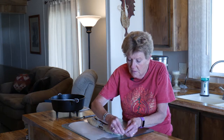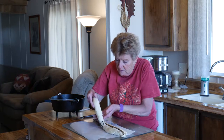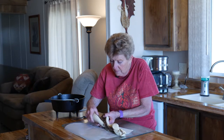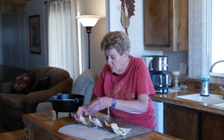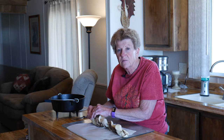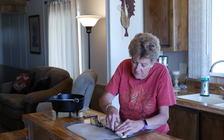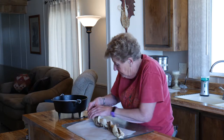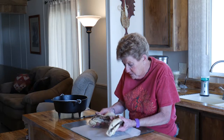You pinch the ends together and then just lay these pieces over each other to braid it. Isn't that beautiful? Now if you want, you can bake this in the oven as a nice long loaf. What I like to do is kind of twist it so the chocolate part is on top, then put it in the Dutch oven and circle it around.